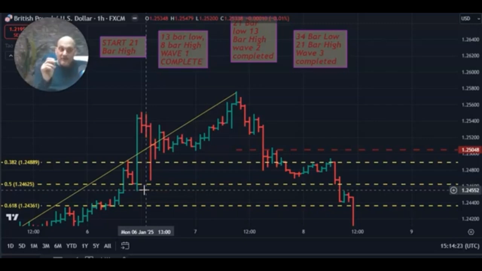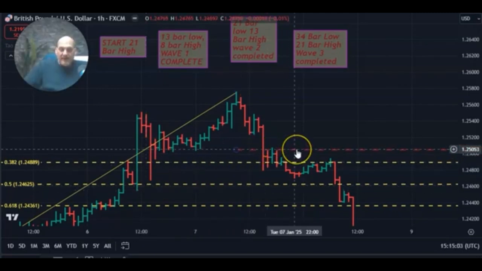But you're not capturing the full length of the move. You're basically just taking a stab at things and collecting pips. Now, okay, that's great if you could do that every day, but you can't. A lot of times what happens is you make a mistake one day, and a mistake is not following your trading rules. It has nothing to do with losing money. A mistake is not following your trading rules. Dr. Van K. Thorpe taught me that, and he hammered it into my head. A mistake is not losing money. A mistake is not following your trading rules.